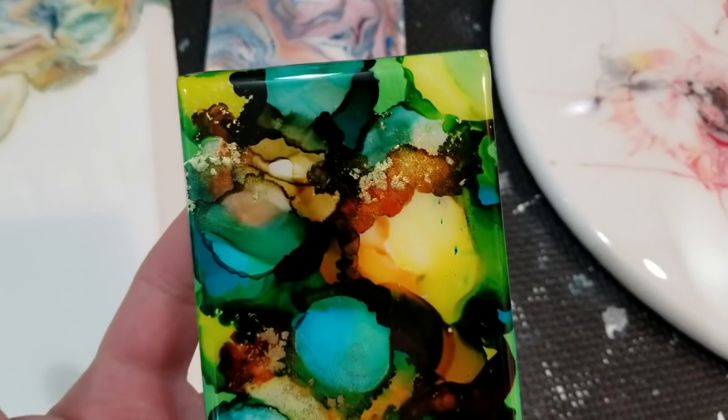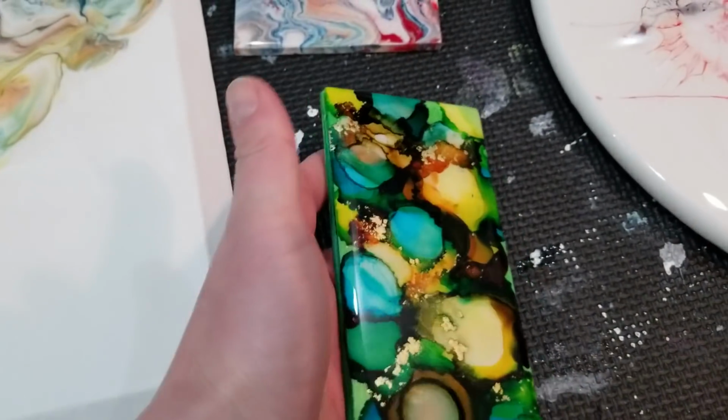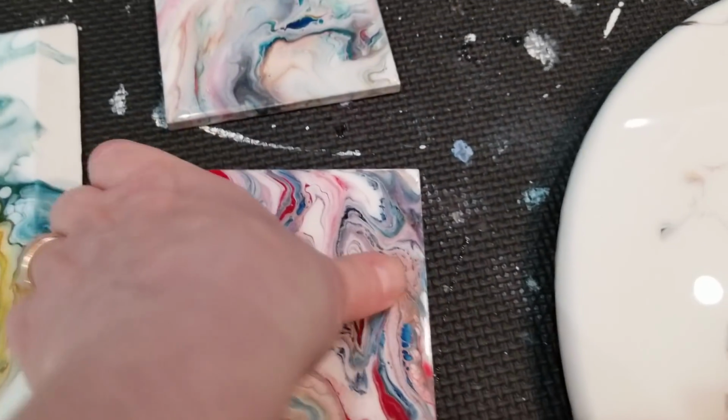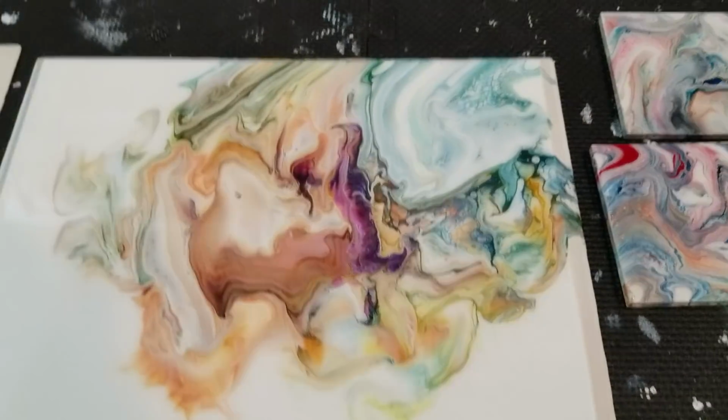This was the alcohol ink tile. Isn't that beautiful? Super pleased with those. And then these are the coasters, and then that piece and that piece.